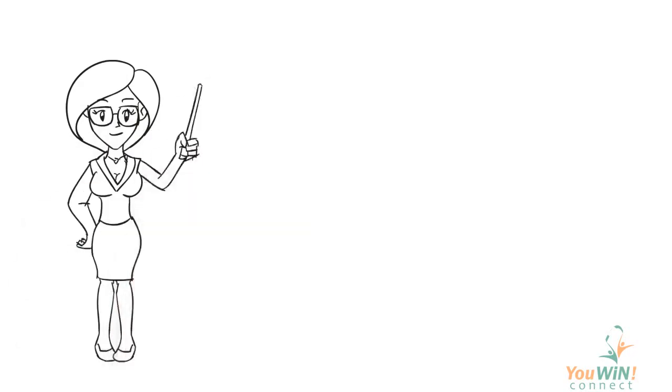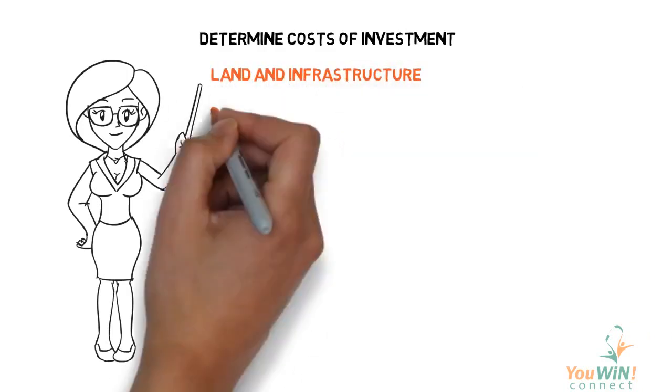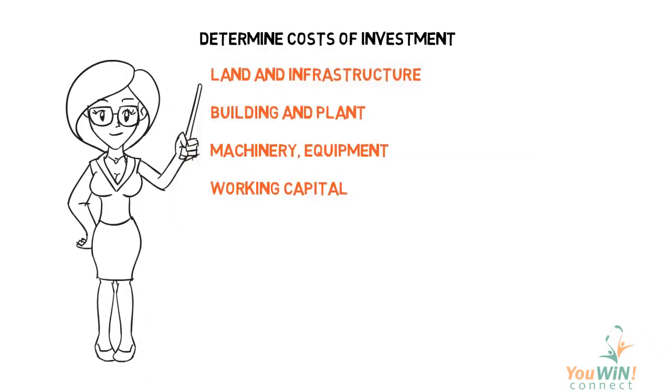So, how do you determine the cost of investment when you talk in terms of the production plan? The production plan provides information for us to be able to calculate investment expenses in the following areas: land and infrastructure. Are we buying or are we renting? All of these costs will go into the expected investment costs when we get to the financial planning stage.